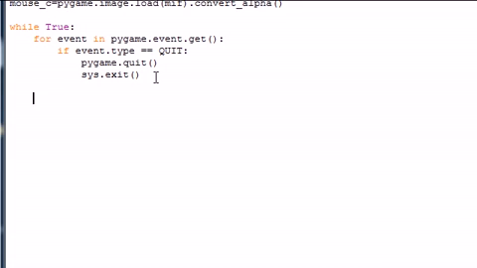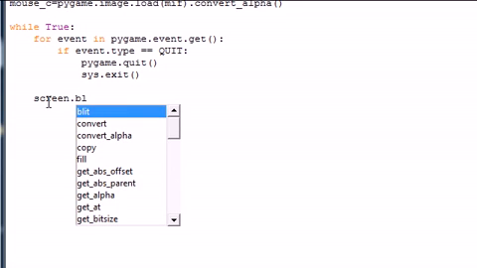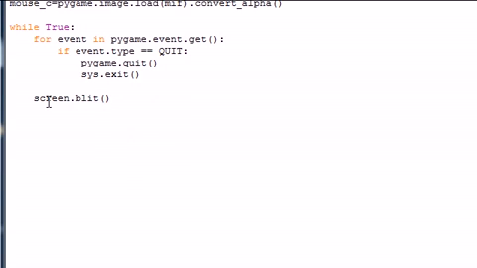Aside from this, and make sure you're right under your for, see, notice my indentation, what we need to do is blit the background to the screen. What blit means is pretty much copy the background right on your screen. Again, we'll be going over this later, but here's how you do this. Background, make sure I spelled it right, and your next parameter is 0, 0. What this does is pretty much take that background that you created and copy it on your window, so that background is always on the window of your screen. Blit pretty much just means copy one thing to another.